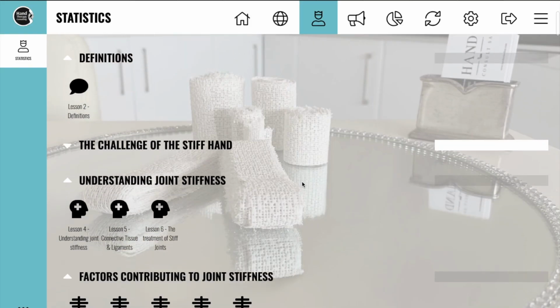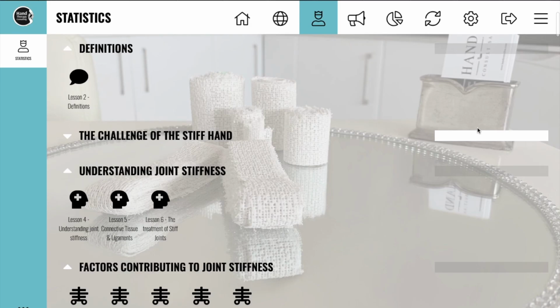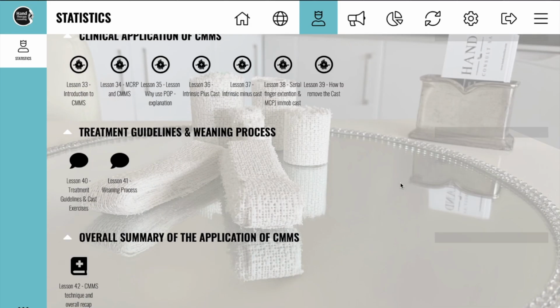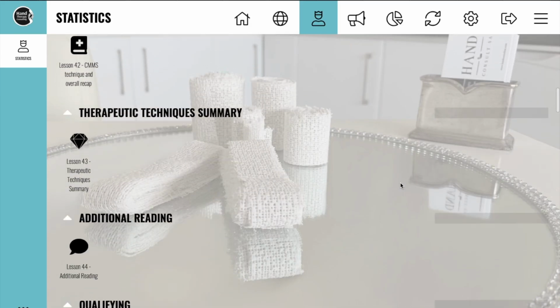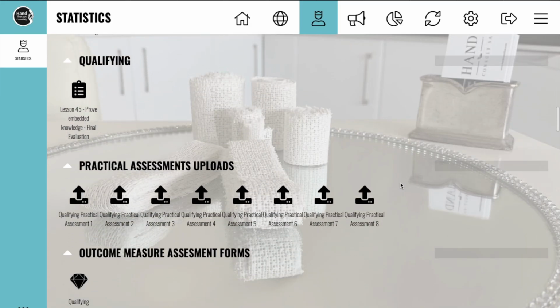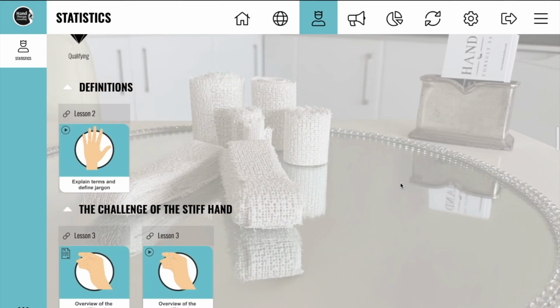By going back to the home screen, you can scroll down through each lesson, and as soon as you complete a category, the category closes, showing that it is being completed. What's great about what Robin has put together here is there's over 45 lessons, 5 practicals that can be completed, and 8 assessments that are available for you to go through at your own pace.